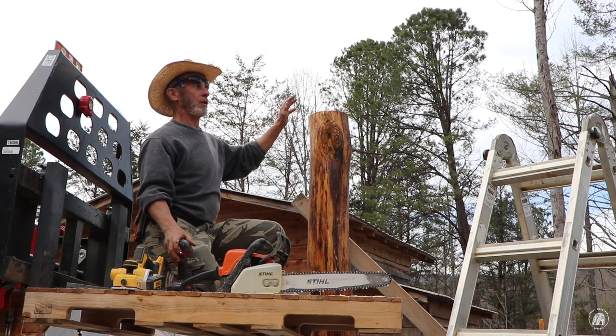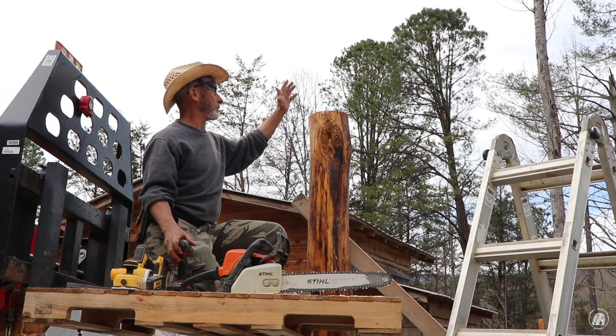We've got all these posts cut off now, ready for me to set the top plates.